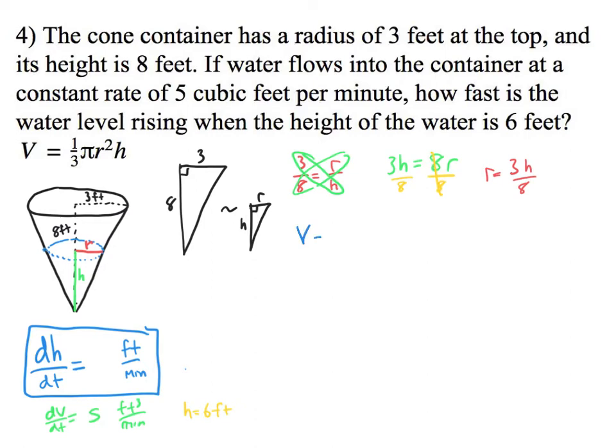So, here we go. My new volume equation is going to be one over three. I'm just going to put pi. I don't need the one on top. I'll put the pi on top. R squared times H. And isn't R going to be three H over eight? I now have a new volume formula.